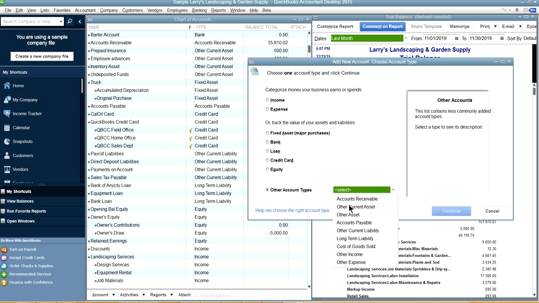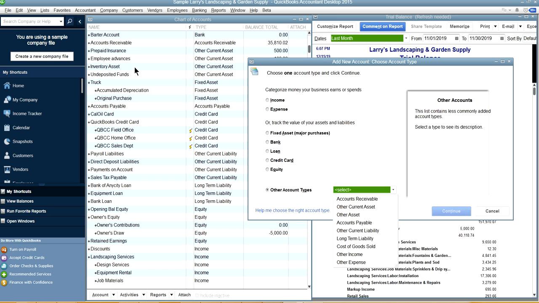And the other asset is right here. If you want prepaid insurance, like you paid insurance for 12 months and you want to treat it as prepaid, not expense it the same year, then you create prepaid expense and it goes under other current assets. Or if you give money advances to your employees and you want to deduct that from payroll later on, that will be employee advances, which is other current assets.